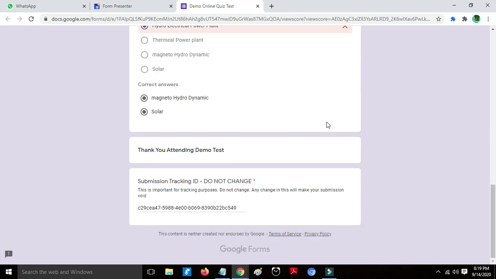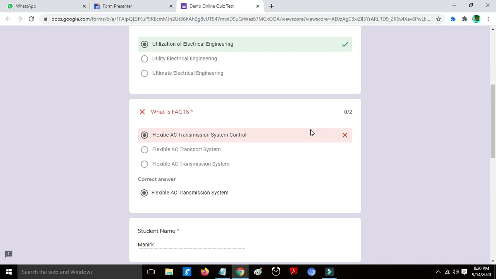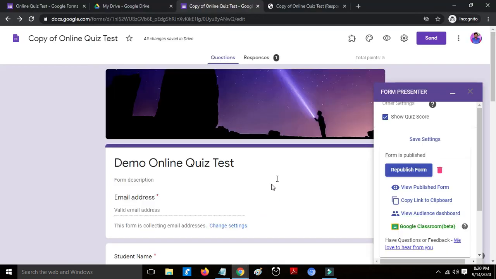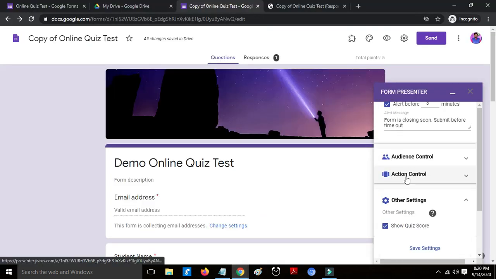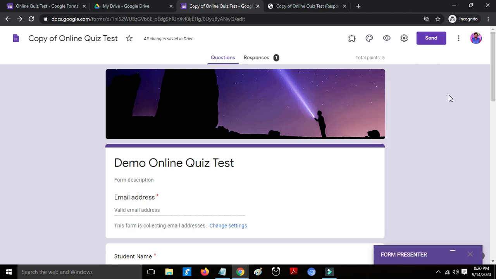Now, if you wanted to control the students, we have another app, the add-ons. That add-on's name is Timer Protector. So here we can do that, and it will appear.